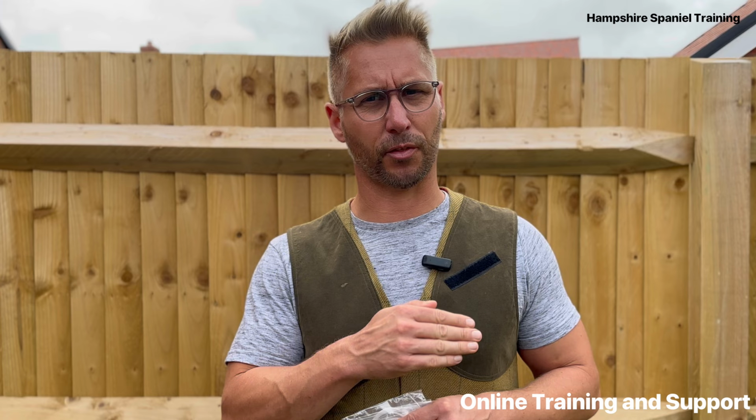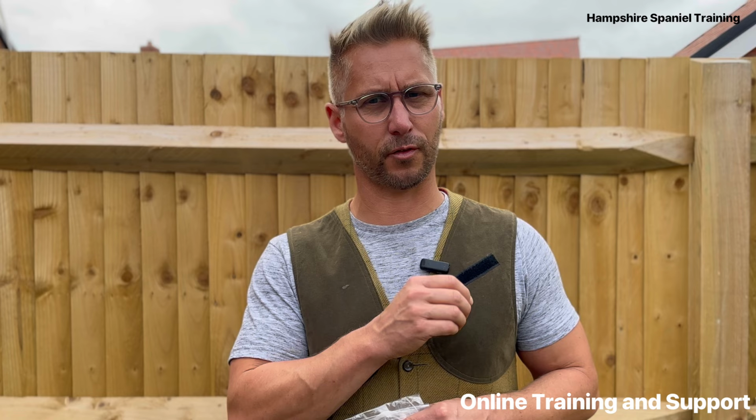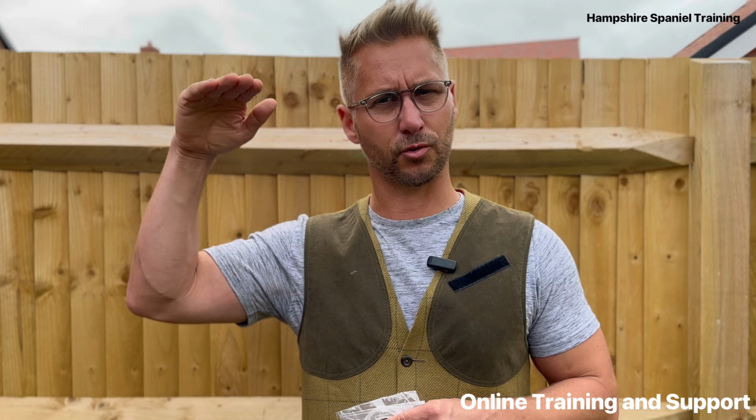The other thing to remember is you can't really do a good sit until you have a good heel. So that's probably the thing that you need to work on first. Once you've got a good heel, the sit can then be your next focus. But think of it like layers. Without a good foundation, which is your heel, you can't stick too many more layers on top of that before things start to fall apart.